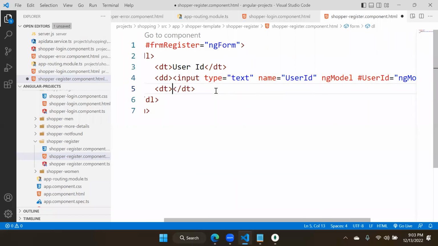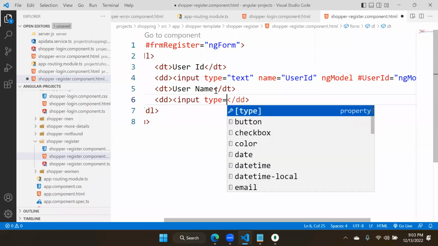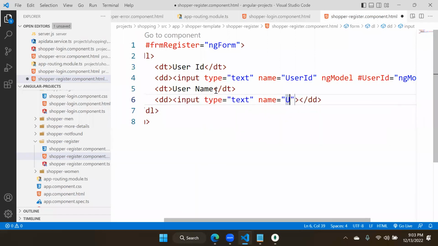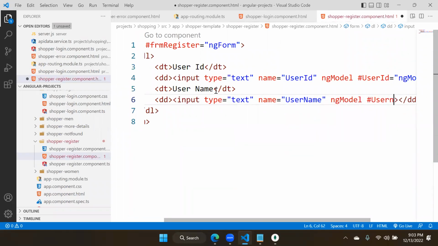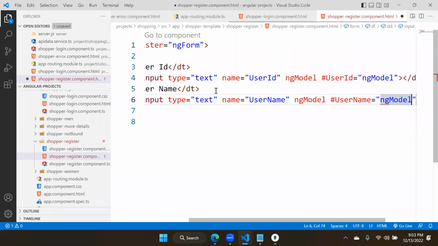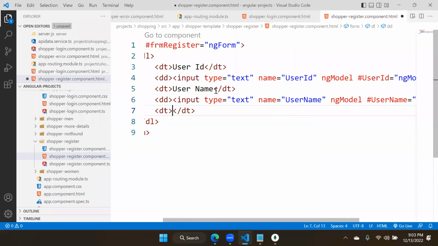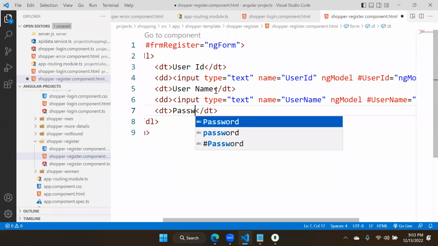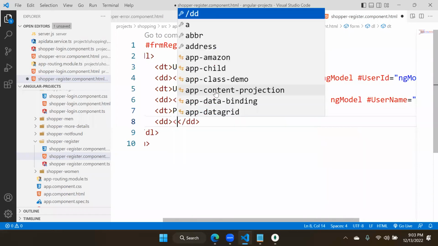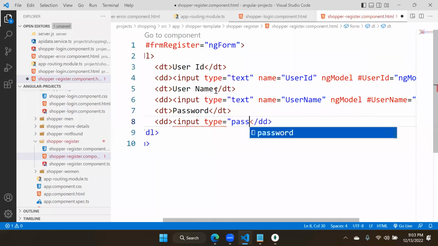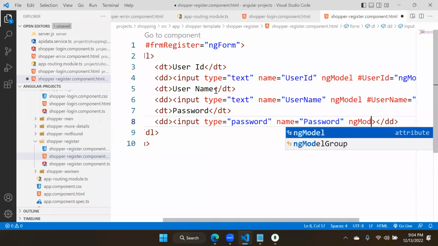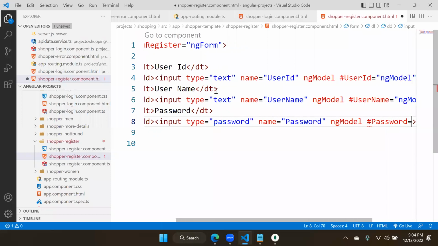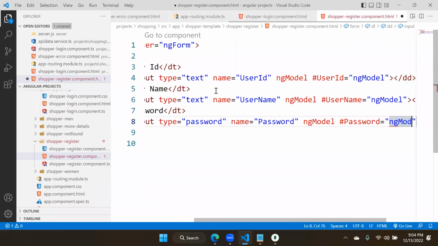Another data term, this is username. Username again input type equal to text, and the name is username, and ngModel and hash username is equal to ngModel. Same, what data is expected by your database, right? Then what? Password. Another input type equal to password, and name is password and ngModel and hash password is equal to ngModel.